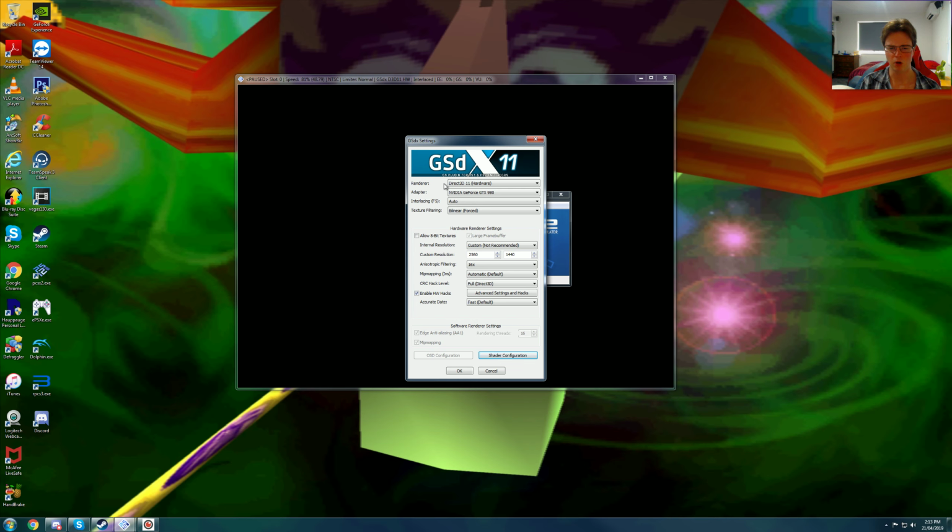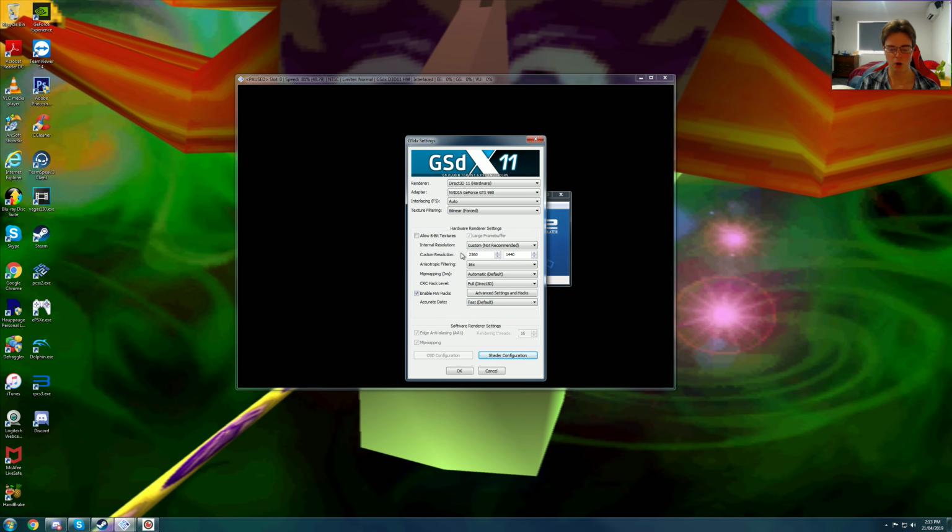I played through this whole game on D3D11, and unfortunately this game also has a bit of a broken custom resolution and a broken internal resolution. The game tries to render at this resolution, but it looks a little bit softer than the actual resolution I'm targeting. So I do recommend supersampling this game. I played through the whole game at a 5120 by 2880 custom resolution on D3D11, and it looked really nice. We are going to use this resolution for this video.